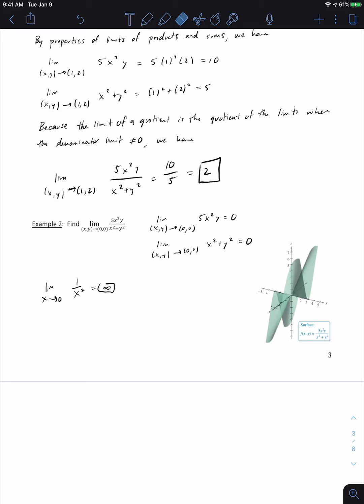That's kind of the idea for example 2 here. We're not going to look at left and right limits, but we're going to do a little bit more work in order to figure out what this limit is. All right, so in the next video, we'll go ahead and pick up with example 2, and because I know you're all on the edge of your seat to figure out how we find this limit and what that limit is.